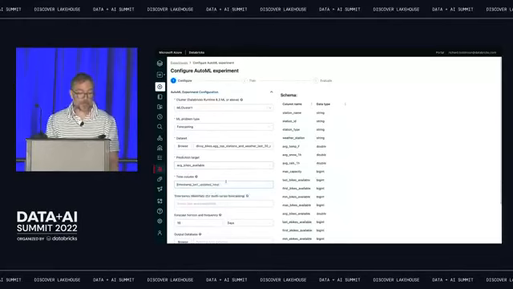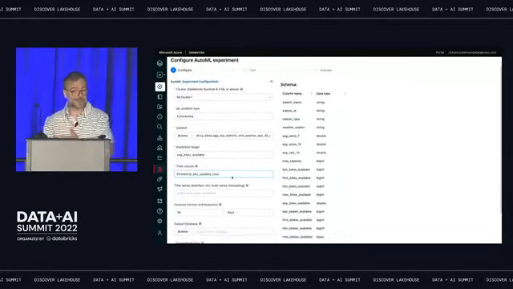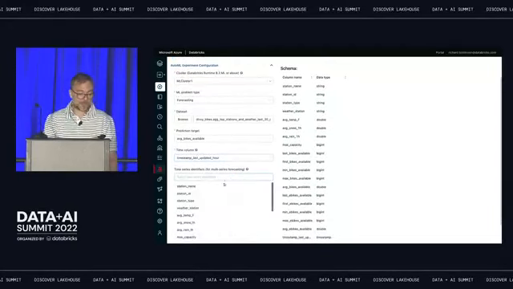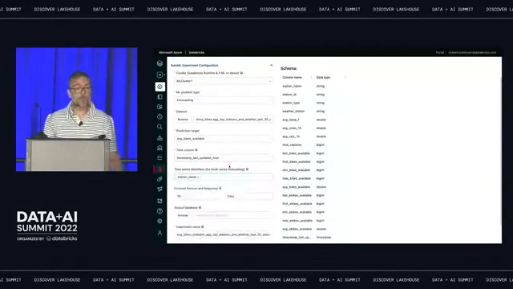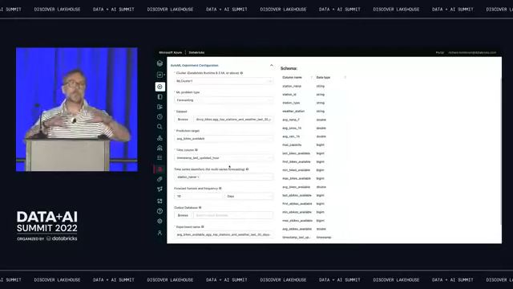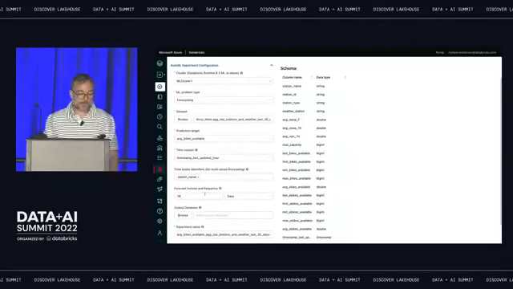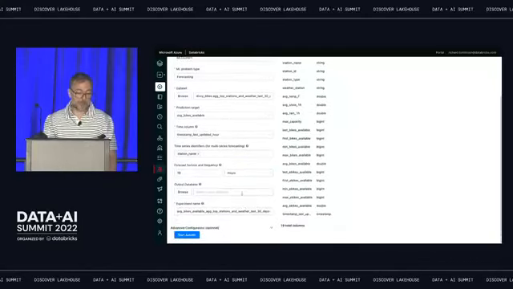I'm going to tell it what the timestamp column is, because this is time series forecasting, so it needs a timestamp. And then I'm going to tell it I also want it to forecast for each station, not just do a general forecast for all stations, but actually have a multi-series forecast here. And I'm going to set my horizon here to 10 hours. I could write the results out to a Delta table if I wanted, but I'm not going to do that. I'll just click start.